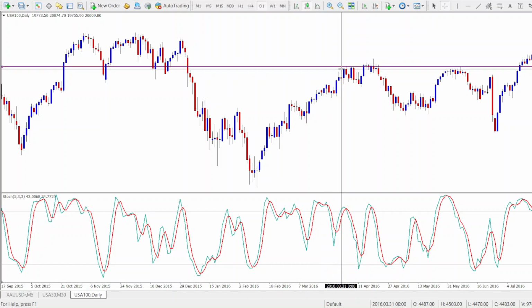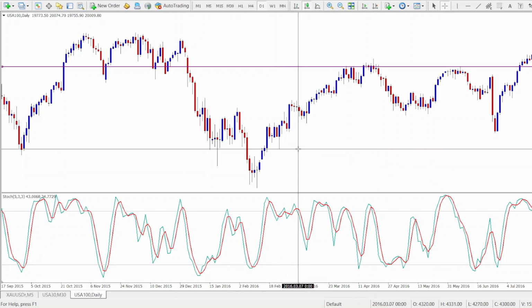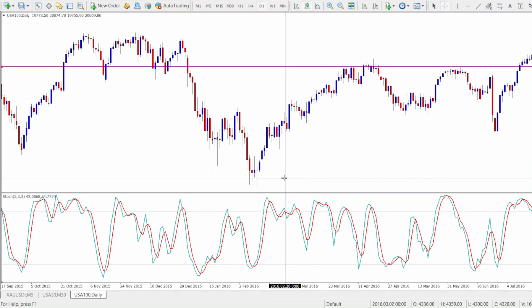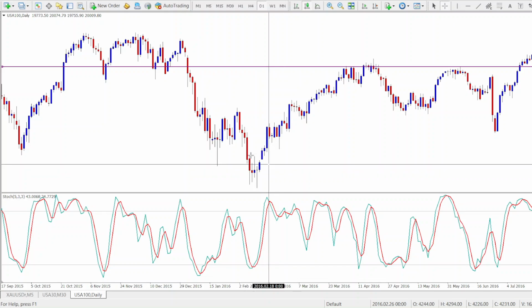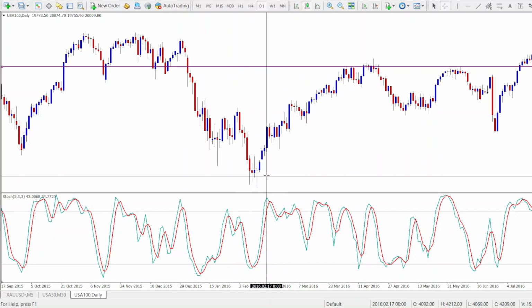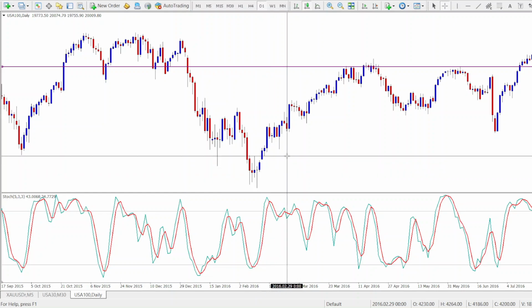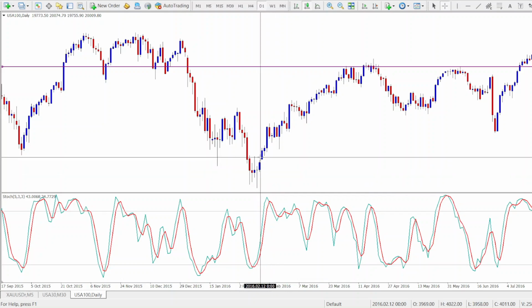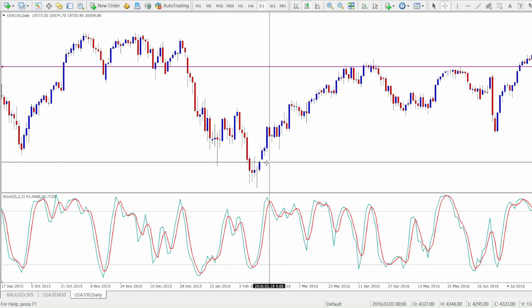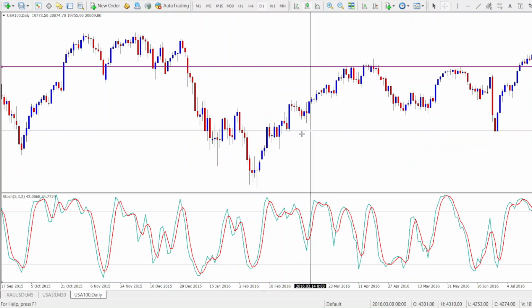You can use resistance levels for a buy trade. You can use support levels for a sell trade. However, we don't usually have sell trades because the hammer candlestick pattern is for bullish trades only, because it's a bullish reversal candlestick. So you do not use the hammer candlestick pattern to determine sell trades. We only use it to determine buy trades, because it usually forms at the end of a sell move, whether it's a corrective move or an impulsive move. So the hammer candlestick pattern is usually used to signal buy trades only.